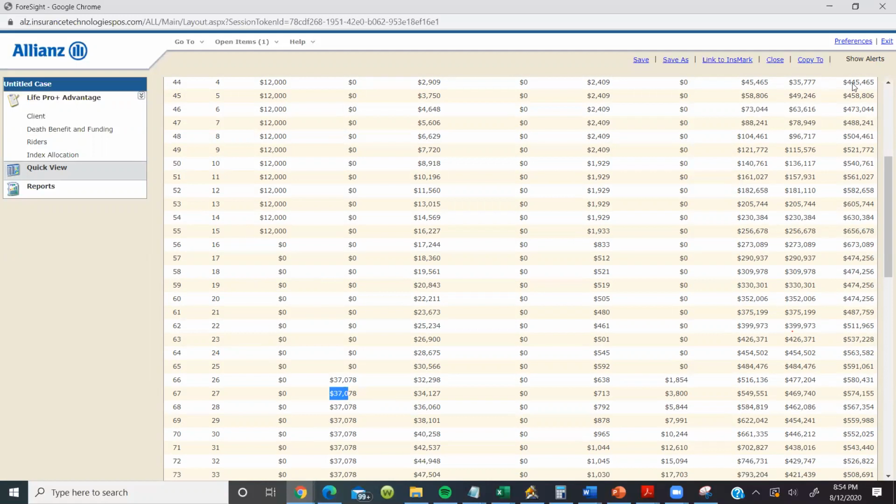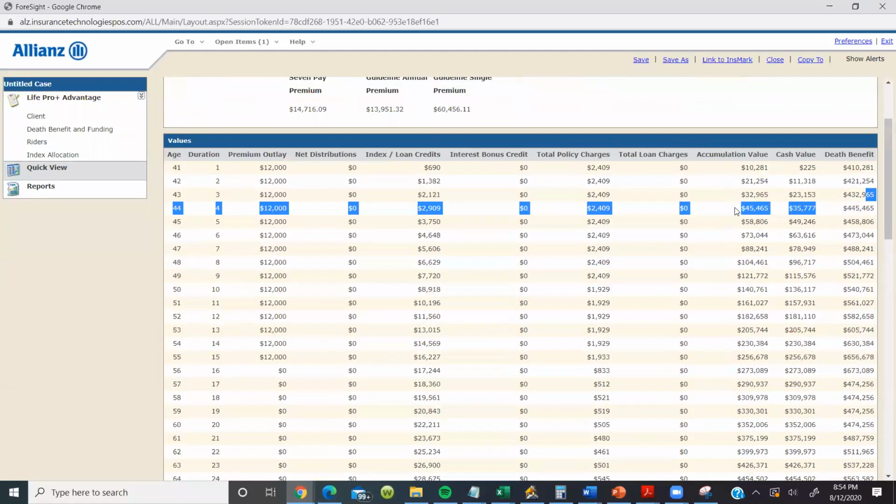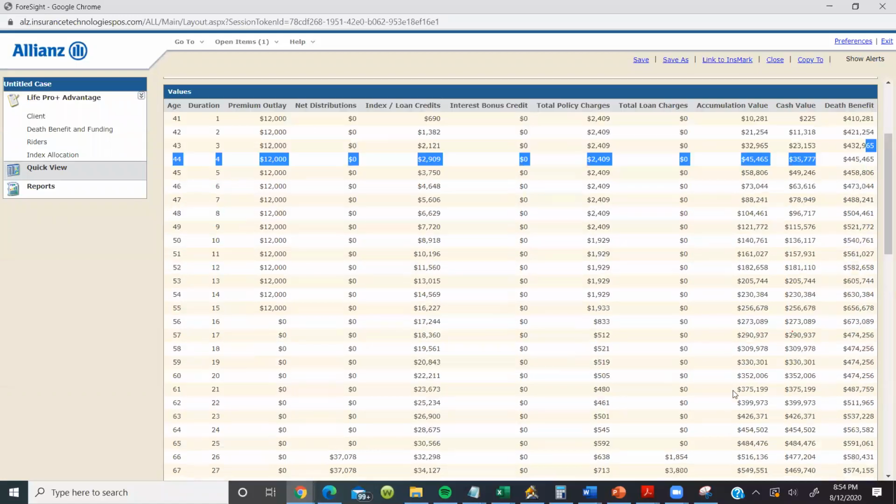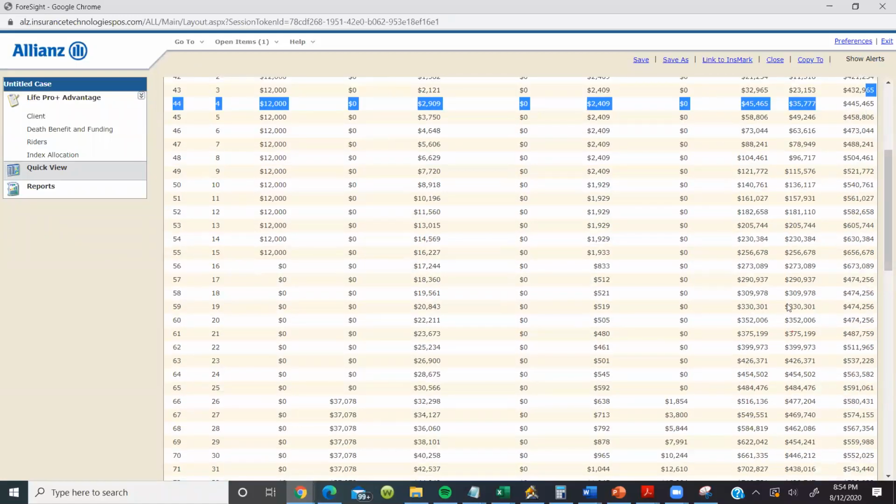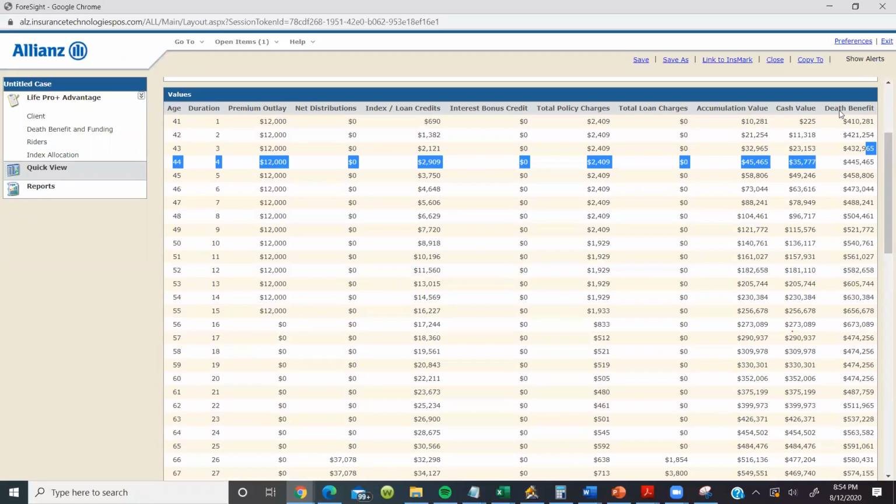And this is how the cash value, the accumulated value, is growing here. You can see that. And the death benefit is growing from 410 to almost 673 in 15 years. And then it is dropping back because we made it level after that, right?